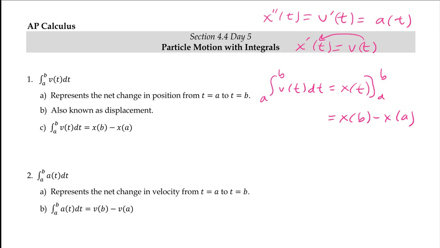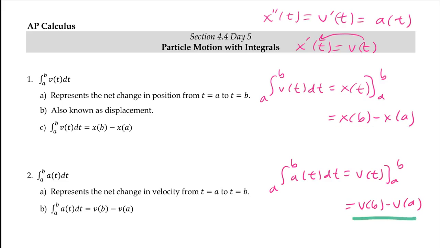So on this next one, when I'm asking what do we get when we integrate acceleration? Well, we know it's the velocity function from a to b, which is the velocity at b minus the velocity at a, which up above, this was the net change in position. Now we have the net change in velocity. You want to make sure when you're writing these sentences out, if they ask you to describe what you're doing, that you're going to say it's the net change in velocity from a to b.